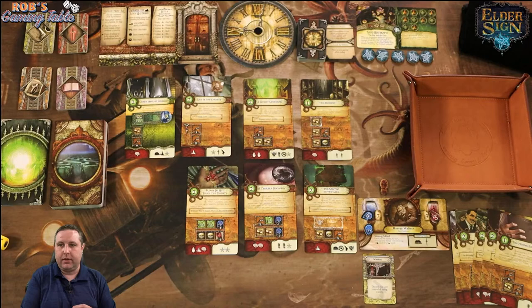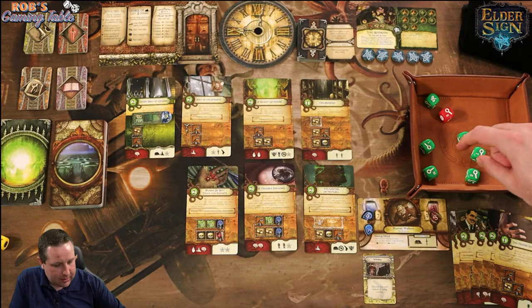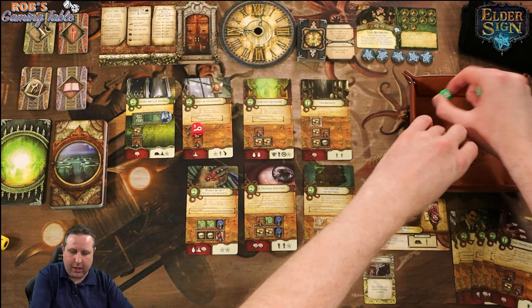Oh, mask. No. Oh, riot in the streets. I get it. All right, let's see what we got. We got a three on our red die. That's not the way I wanted it to roll, but we're going to go with it. Now we've got to get nine with six green dice.